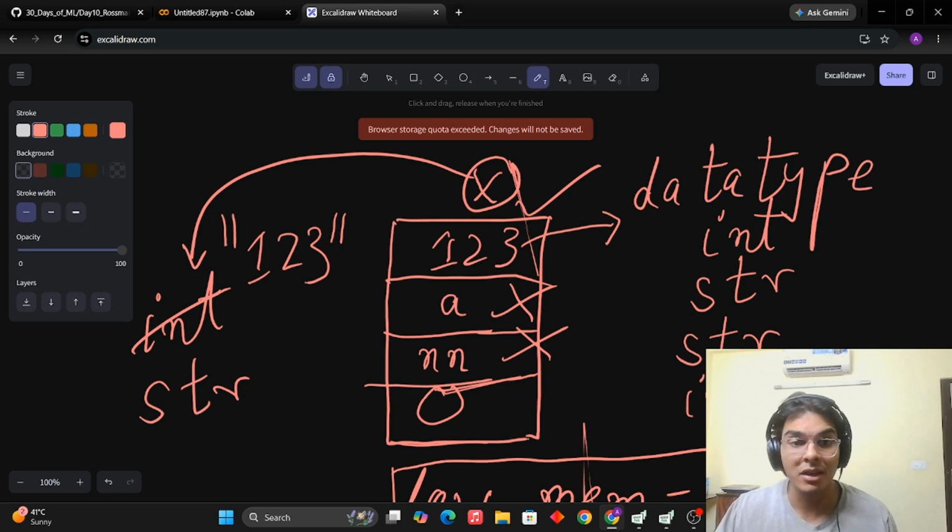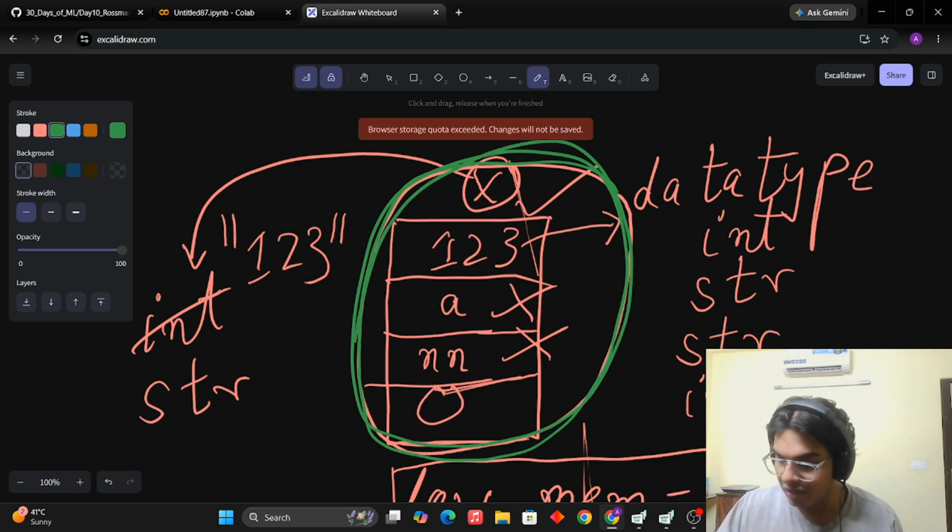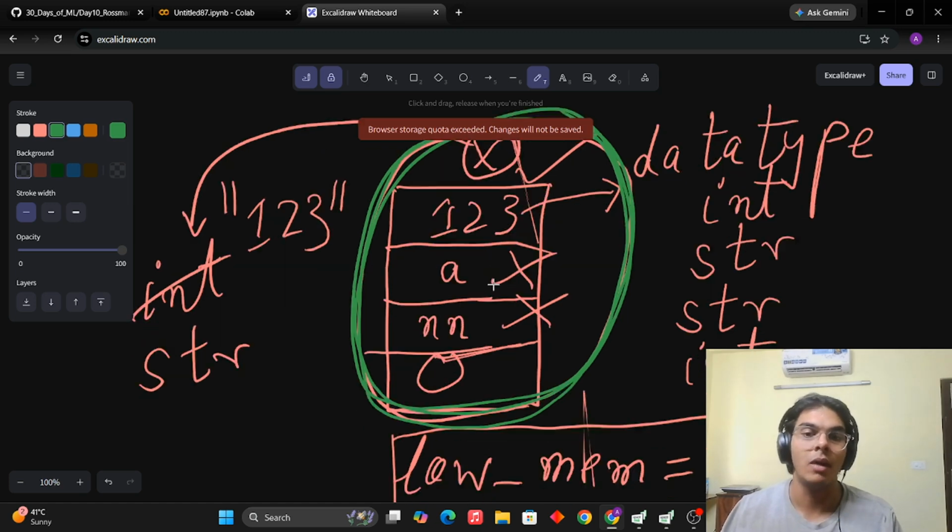So this way it makes much more sense. This is why it is very important that first all of these rows, all of these samples are analyzed. They are looked at, they are read first, and then the type is assigned. So it is very important that we first read the entire file, then we assign the specific data types. Because once we have read the entire thing, we will have a better idea of what data type should be given to the samples inside the column.